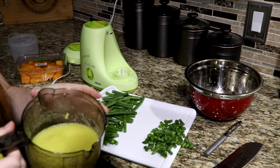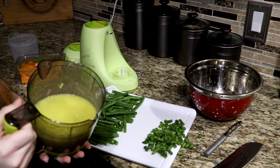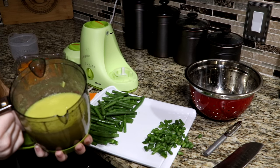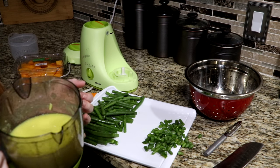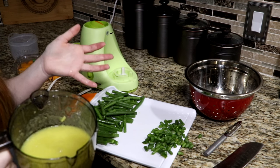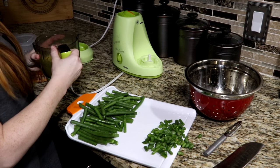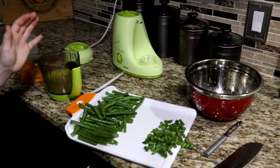And we make ours just a little bit runny, because Bo has some issues with swallowing, so we're gonna make it as easy for him as possible. So a thinner consistency, you can do less water or more water, depending on your baby and their preferences. So I'm going to set this into a bowl.